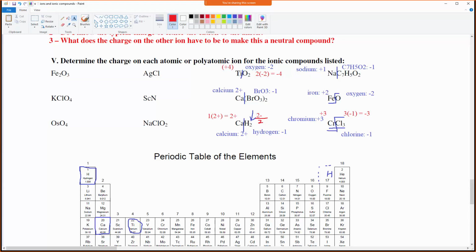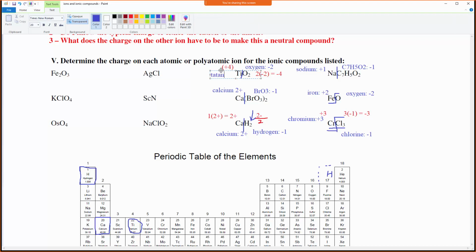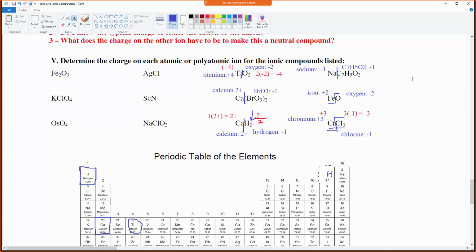And how many titanium atoms do I have? Just the 1. So that 1 titanium has to have a charge of +4 all by himself. Whoa. You guys haven't seen a charge of +4 yet, have you? Theoretically carbon could be +4 or -4, but we never see that. That's a really high charge. But that's another thing we see with these transition metals: they can have charges that are much higher than you would see elsewhere.